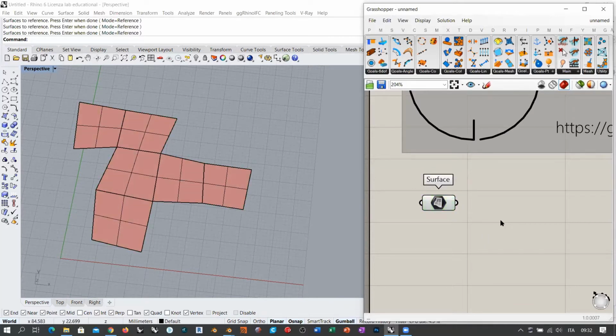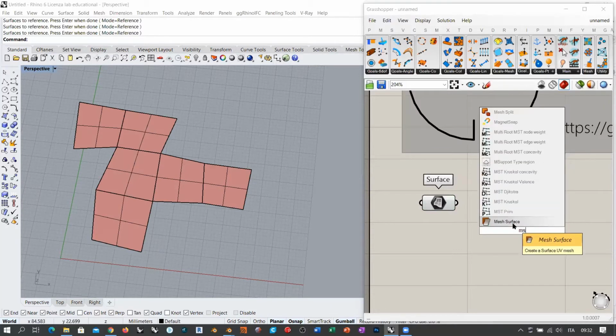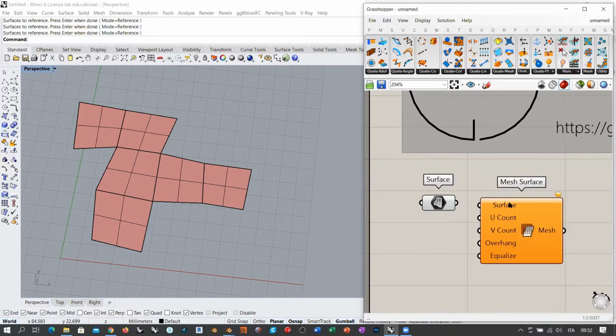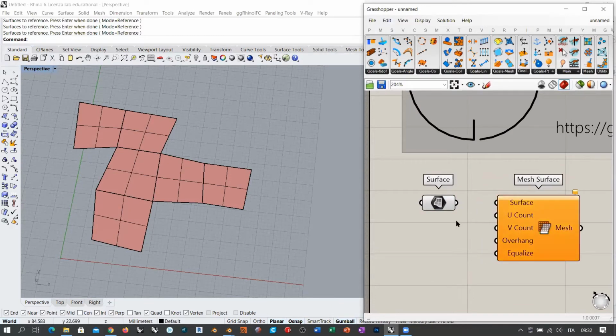And in Grasshopper, there is not only a mesh brep component, which is the one that we must avoid, well, avoid it if you can. There is also another component which is called mesh surface. Of course, mesh surface only works with surfaces. So if you have a poly surface, you cannot use this one directly. But if you explode the poly surface and you have access to each and every face, that face would be a surface. So you can convert each poly surface face into a mesh.